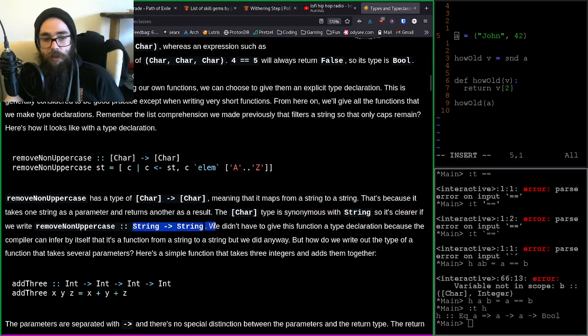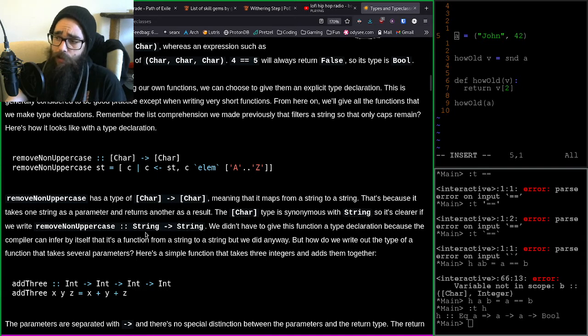I disagree. I don't like this. If you're calling it a list of characters, then keep calling it a list of characters. Don't call it a string. That increases complexity and confusion. Actually, it's fine. Either way, I guess.